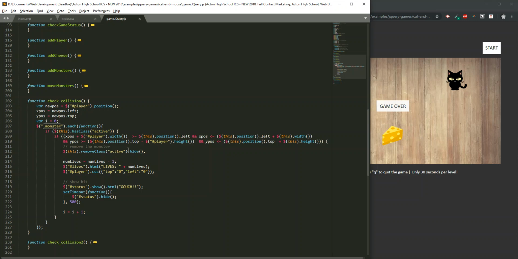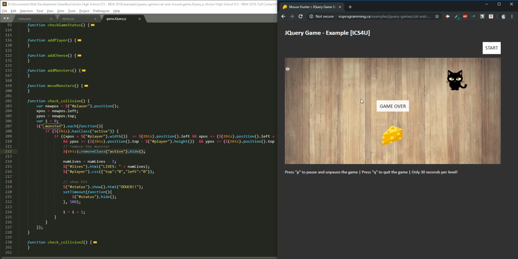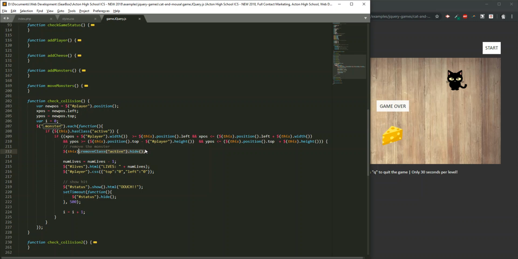So see here, I said remove class active and hide it. The reason is if we didn't add the class active and we didn't hide it, what would end up happening is even when you hit it, it would still be active on the page moving around, and you could hit it again. But that's not what we want to happen. We want to hide it and get rid of it. Okay, and I'll show you how we can do that later.